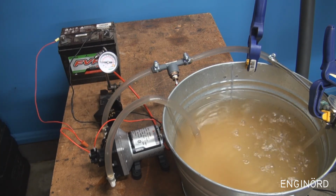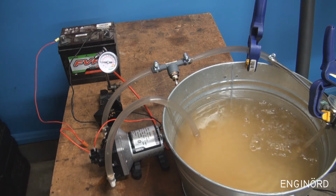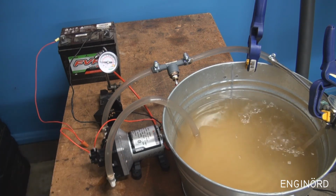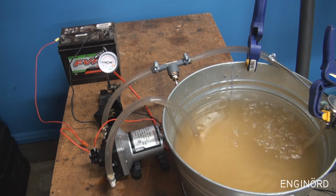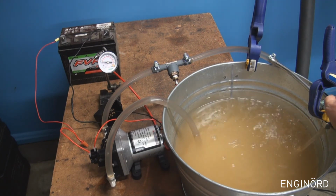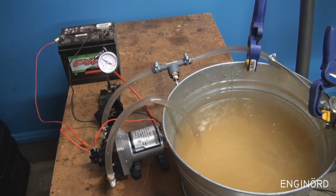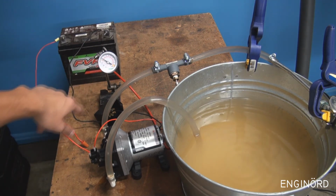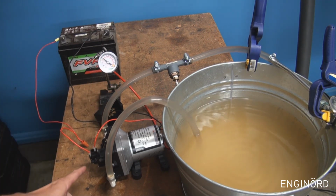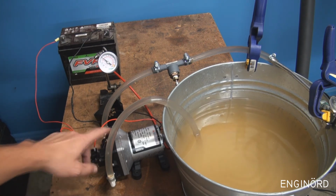Okay. So what you can see is the motor automatically primed itself. All the lines were empty, and nonetheless the motor and the pump primed itself. And now the water is running. So if I close the valve here, you can see the pressure is going to go up. It will increase. And right now we're running about 40 psi on the outlet side, and that will get this switch open, and that will shut the motor off.